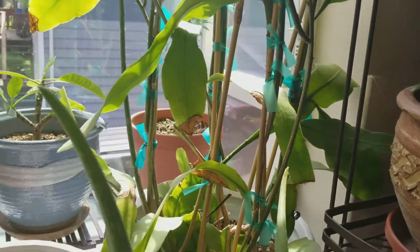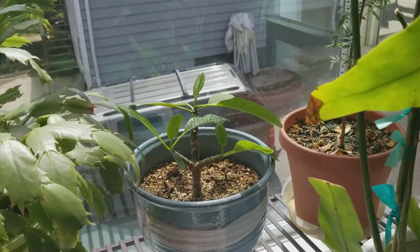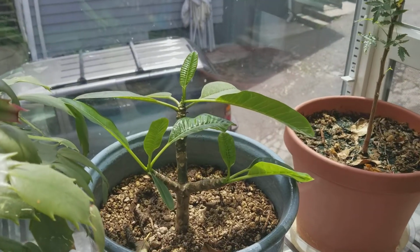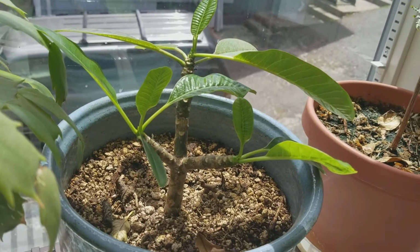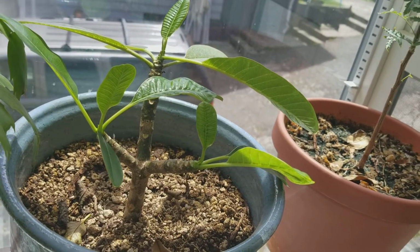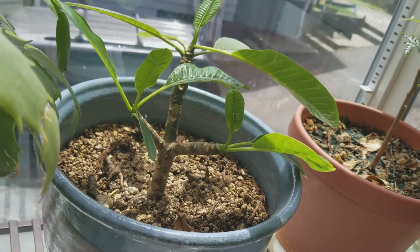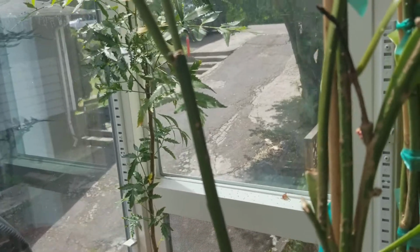And then back here I have my plumeria. It's really pretty. This is a cutting off of my plant from my office. It hasn't bloomed for me yet, but it's growing and it's doing really well. So it's happy. Back there is my neem plant.